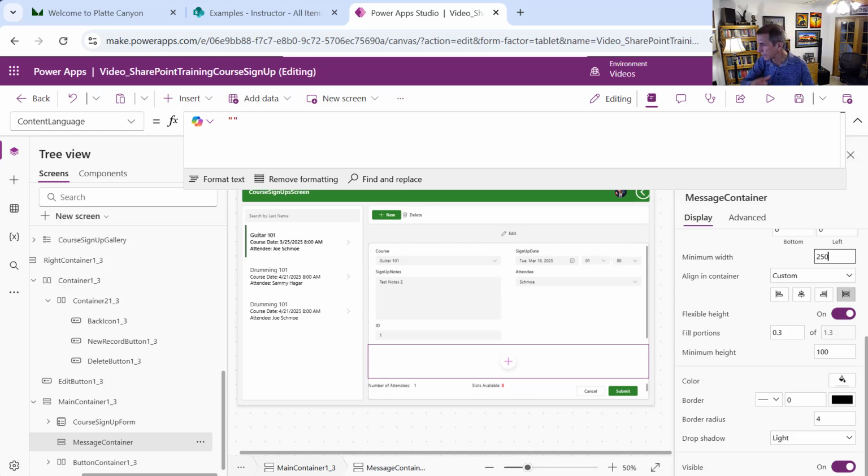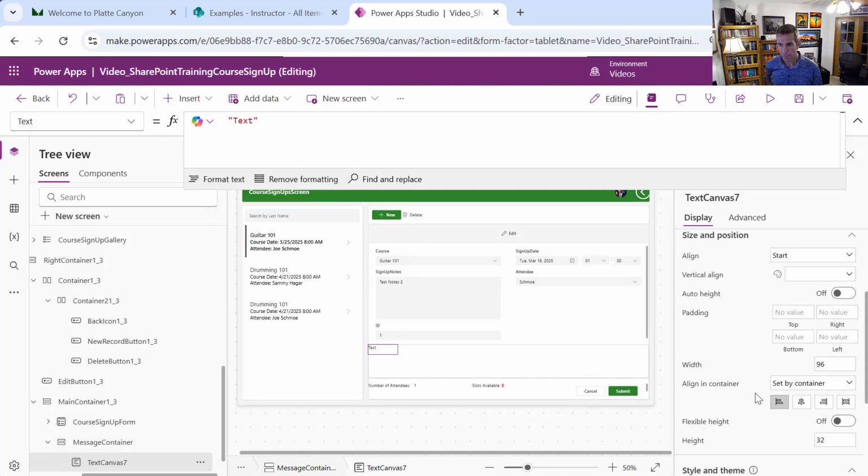And then all I really need to do inside of there, actually I need two of them. I need two labels and another one of those galleries. So let's do the labels first. And I'm going to set that to do the whole width. There we go.